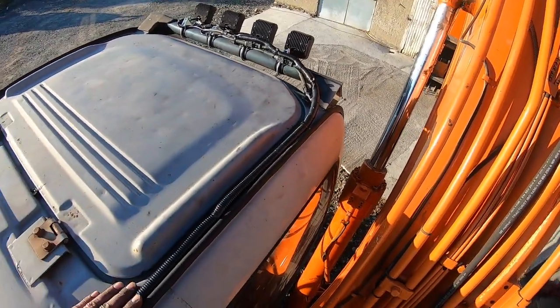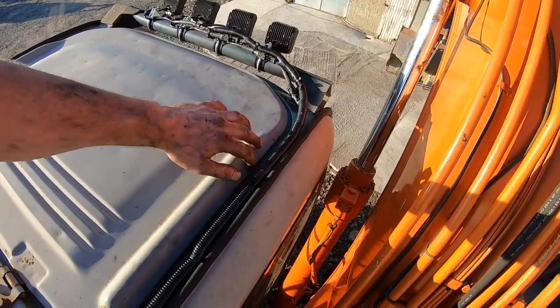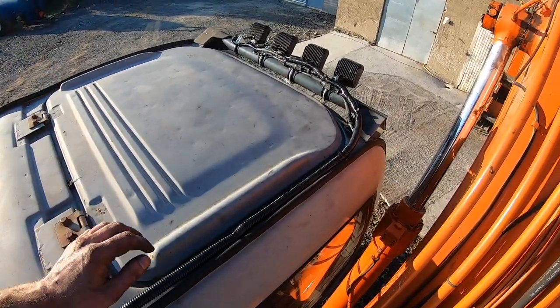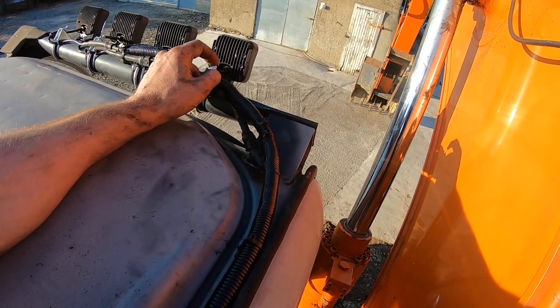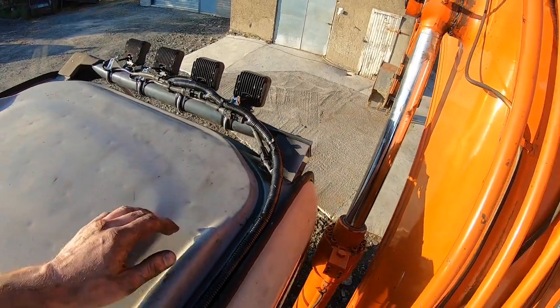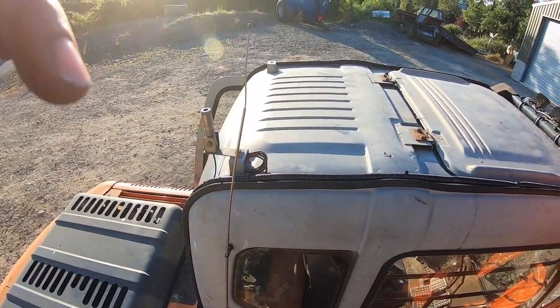So that's that. Sunroof is still open. You can still open the sunroof now, whereas originally you couldn't, because the loom kept coming in on the edge of it. If you were to do this another way, you could probably run your loom through this bar, which would be another option. Leave your plugs out, but take a little bit more work, but not major. But yeah, no, I'm happy with that. That'll do the trick. So plenty more jobs to do.